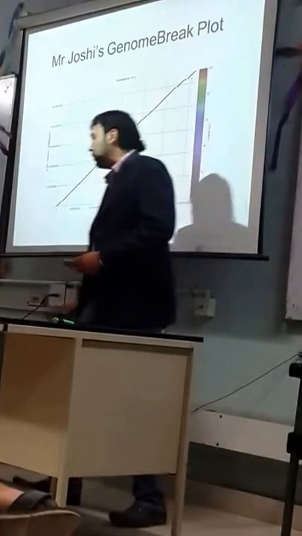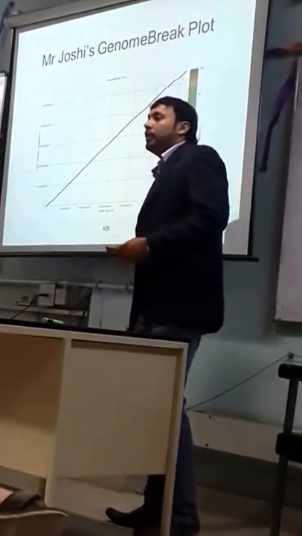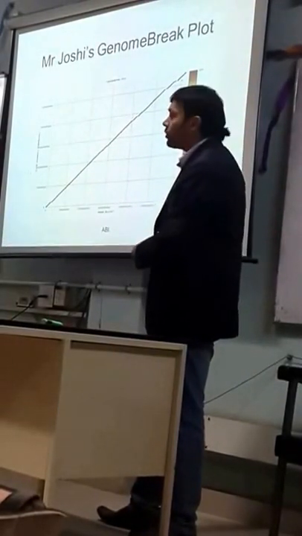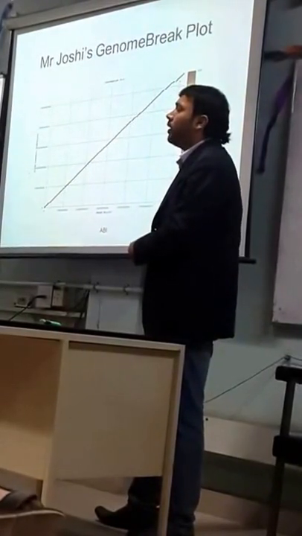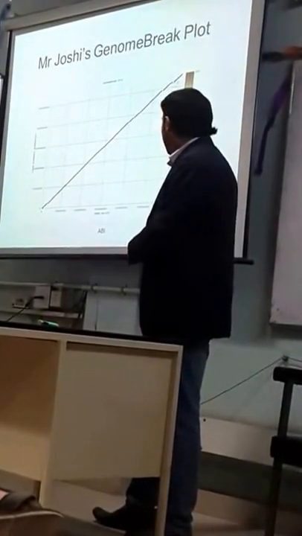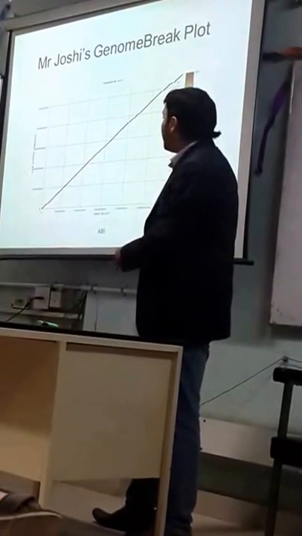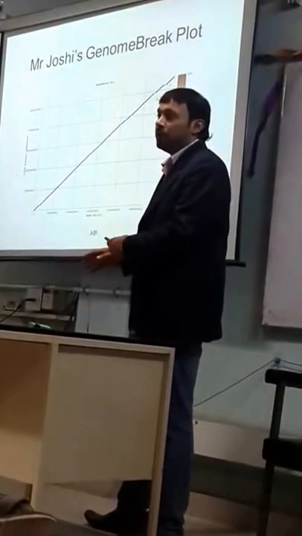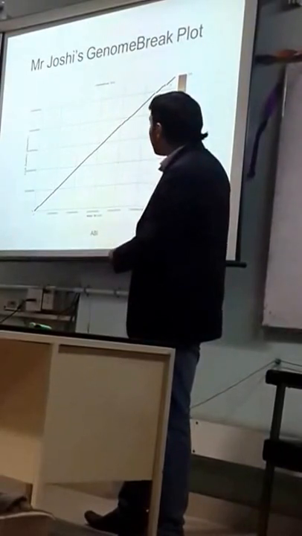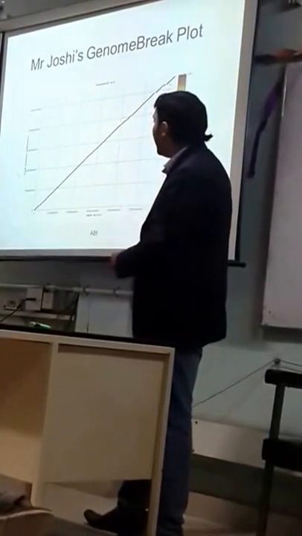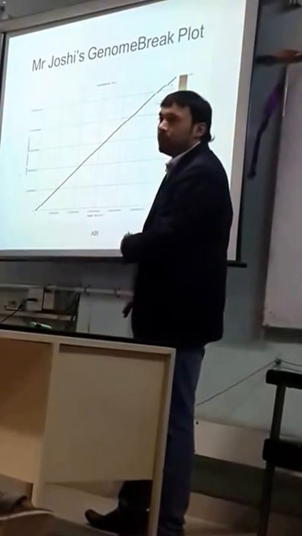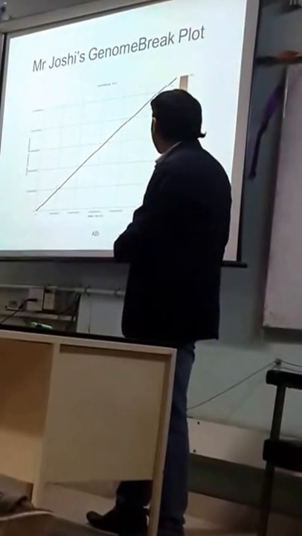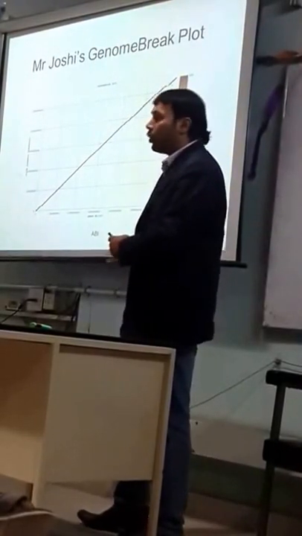Okay, so all these types of structural variations are then mapped. Say, for example, I have one individual, Mr. Joshi, the name is anonymous. He is put on the Y chromosome, and the reference build 37, which is the one typically being used, is put on the X chromosome. I think build 38 is the latest one. And I'm putting a very stringent condition so that the similarity is at least 99.9%. In that case, most of the matches I'll be getting will be along the diagonal lines, and there might be a few off-diagonal matches, which will be the copy number variations under very stringent conditions. So this is what I did for Mr. Joshi. Name is anonymous again.